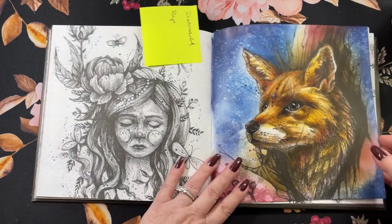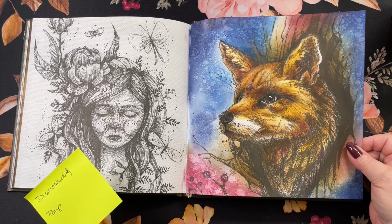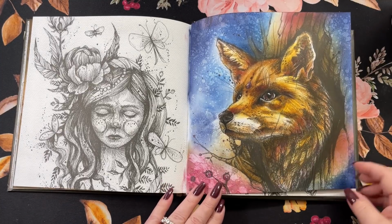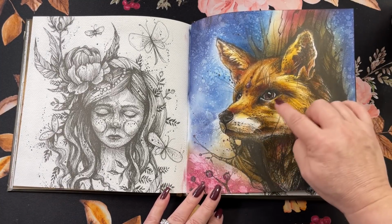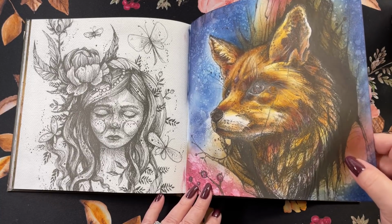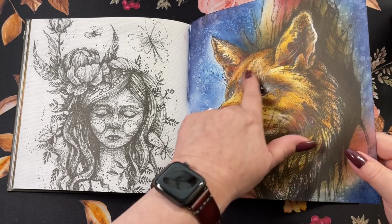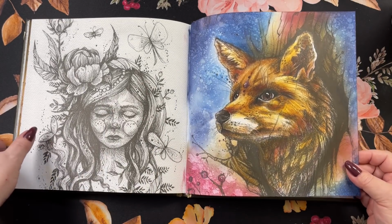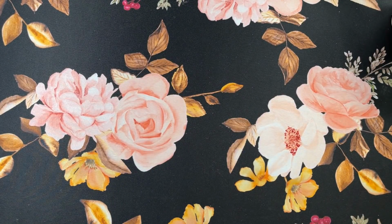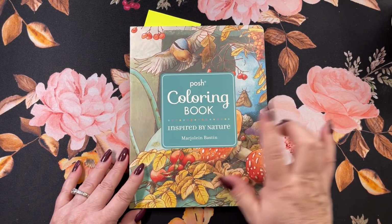Did this one here. This is the little, is this the wolf or the fox? Wolf, fox. Distress ink with a little bit of poly work on there. Most of this is all distress ink and then a little bit of polys for the eyes. And I'm going to see what else I put the pencil on. Distress ink does not shine. So there's a little bit of white in here too. And then the whiskers. So that one. We did a picture in the Posh Coloring Book, Inspired by Nature by Marion Baston.